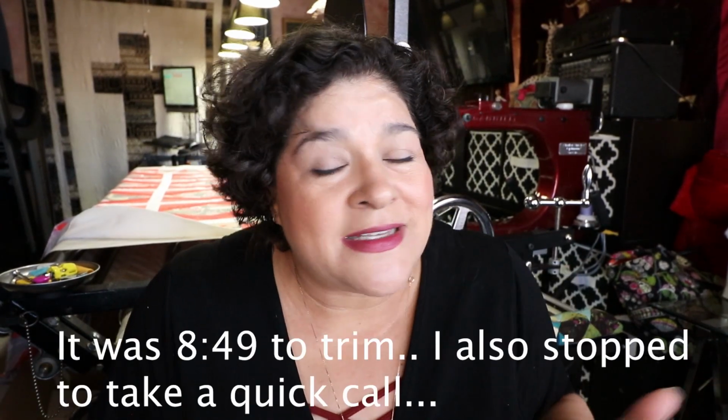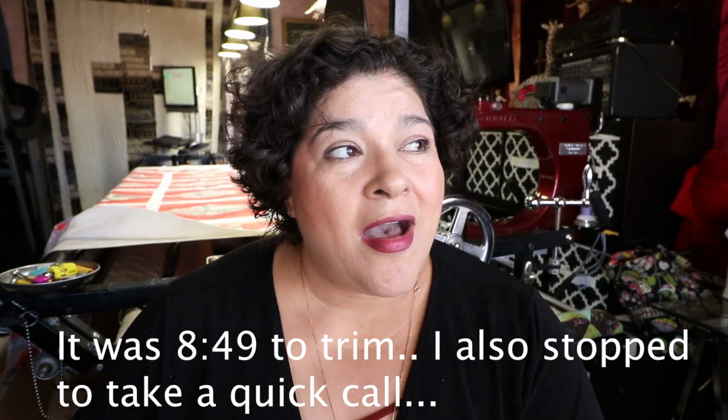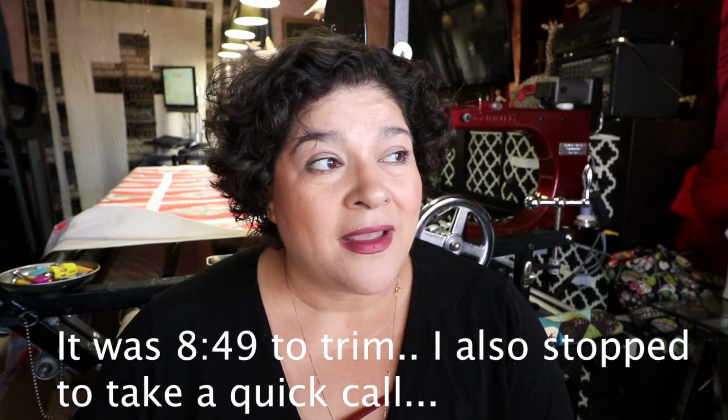So when you're running a business, I literally timed it. It wasn't even 8 minutes, and I didn't try to hurry, and I have a really small space. That's why I trim the quilt for my client for free. She's going to get working on it. She's going to be more enthusiastic in binding it and finishing the quilt because I did a service that she probably doesn't like doing either.